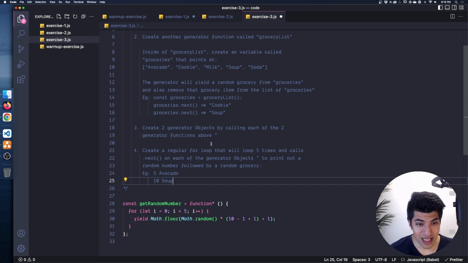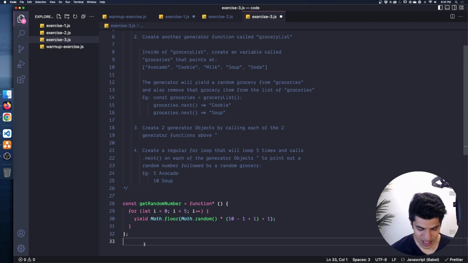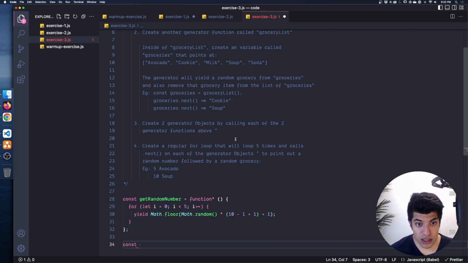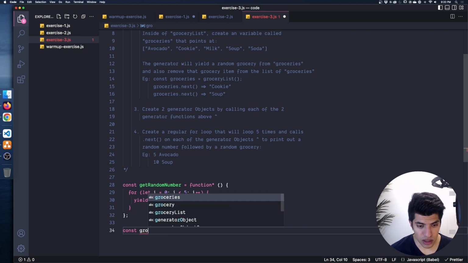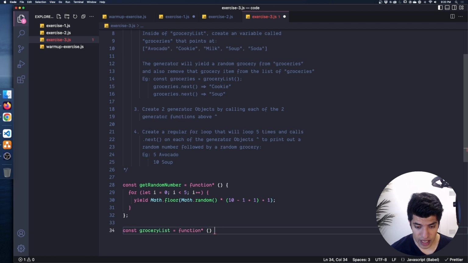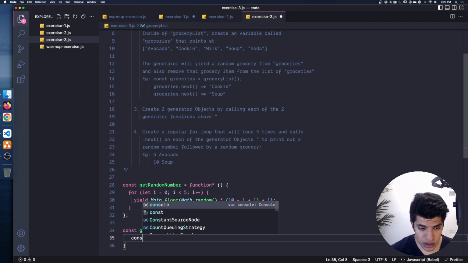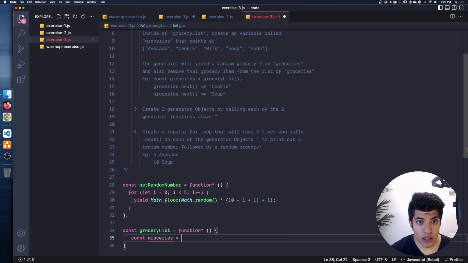So that said, let's actually get to our grocery list. So we're going to say const groceryList. I'm just going to try to not cover too much of this, so I'll scroll down a tiny bit here. This is going to be a function star. And inside of here is where we get quite fancy. So we want to say const groceries is going to point to our list with our correctly spelled avocado in there.